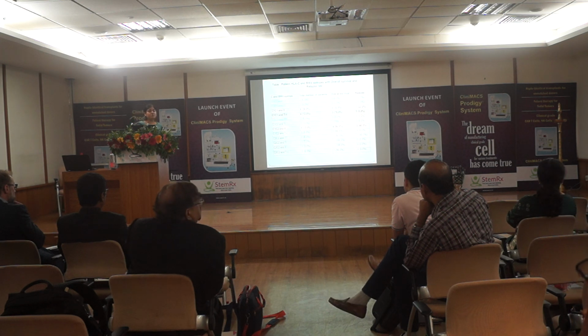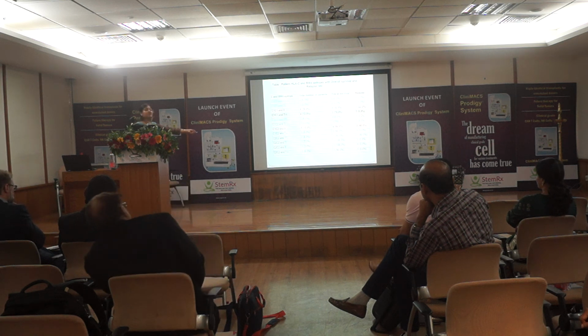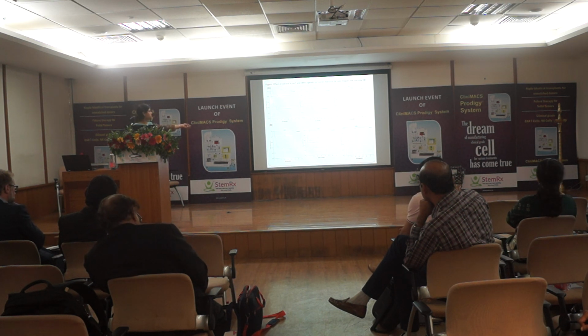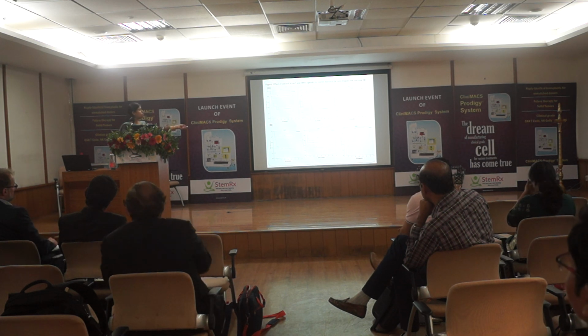On the other hand, when we looked at the patient's C ligand and the Bw4 epitopes and correlated them with overall survival and relapse rate, we observed that patients who had the C1 ligand and absence of the Bw4 epitope had 75% overall survival and there was no relapse. This was highly significant when we looked at the survival curves. Patients with C1 and absence of Bw4 had significant overall survival as well as relapse-free survival compared to patients who had C1-C2 or C2-C2.